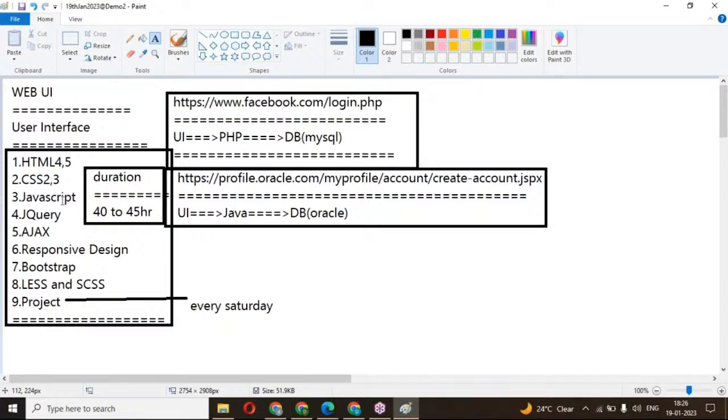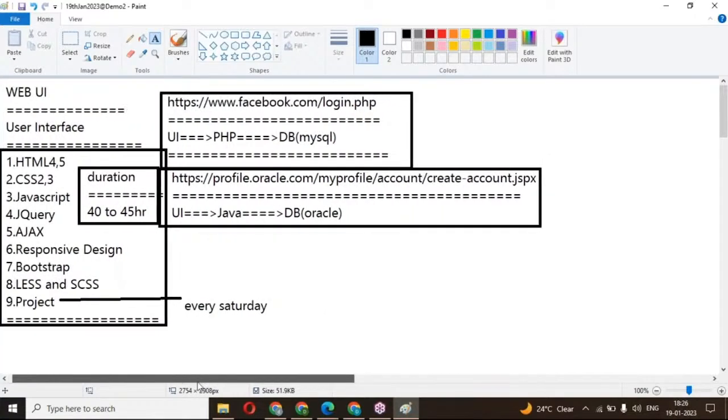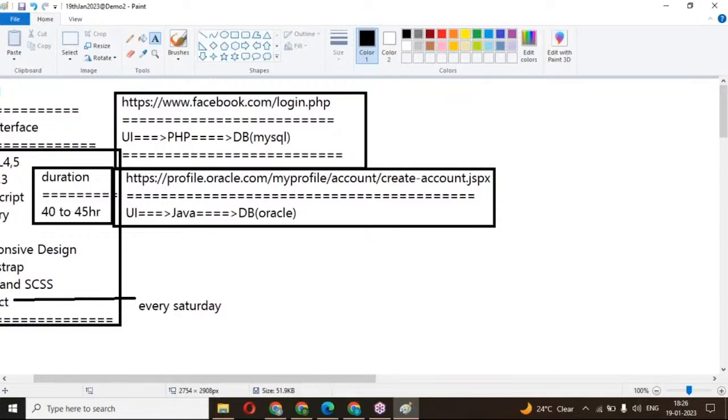These are all the topics I'm going to cover in our UI programming. I just explained what UI is and example websites where we are using UI with the server page. Next, we are going into this UI page. To develop this UI page, what topics are involved?